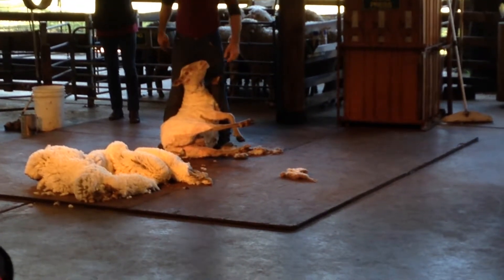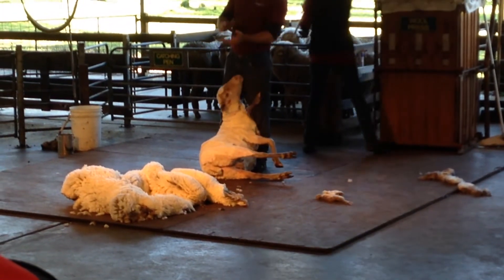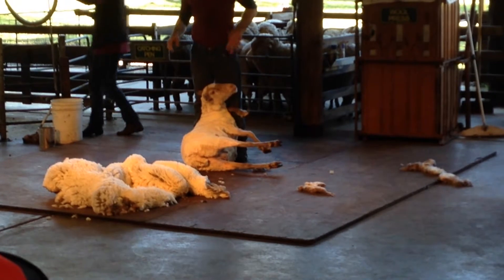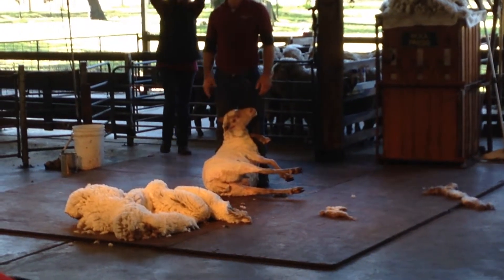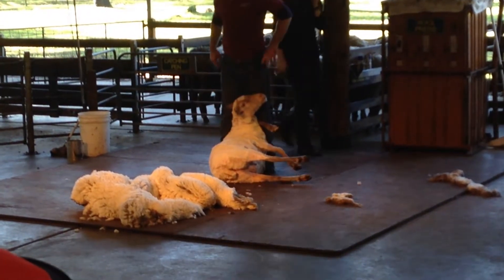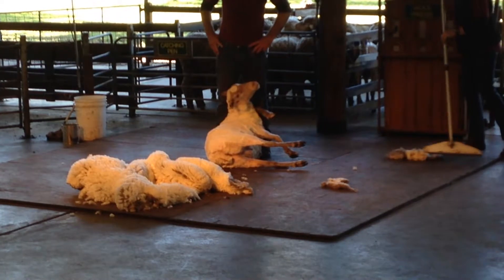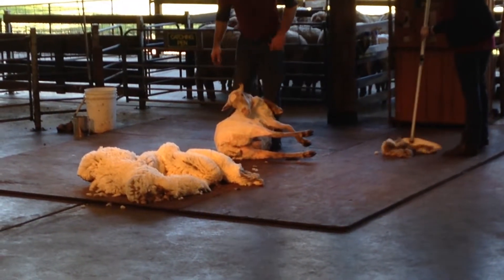Now in the wool there's a natural grease called lanolin. Lanolin is very good for our skin — you've probably all heard of it. A lot of skin care products and ladies' cosmetics have lanolin in them. It's also very good for the sheep itself. As soon as we finish shearing a sheep, it produces a large amount of lanolin which covers its whole body in grease. That grease will protect the sheep from the weather, keeping it warm and dry. Which means you can put the sheep outside as soon as you finish shearing it, any time of the year — even winter time — and the sheep won't suffer at all.